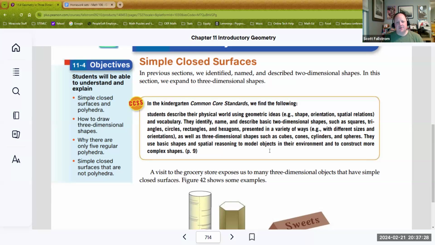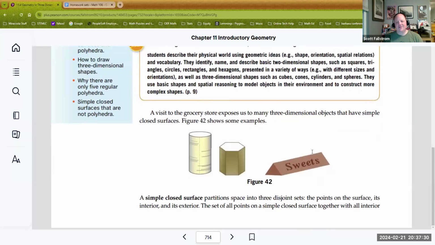Okay, so take a look. I love how they called this sweets. Personally, I like it because we all know that it's Toblerone. It's a triangular chocolate thing. We're going to call it sweets. All right, that's fine. So we're going to take a look at certain shapes. You can see some of them look like this. You can think of these two as cylinders in this particular case. And over here, we have a polyhedra.